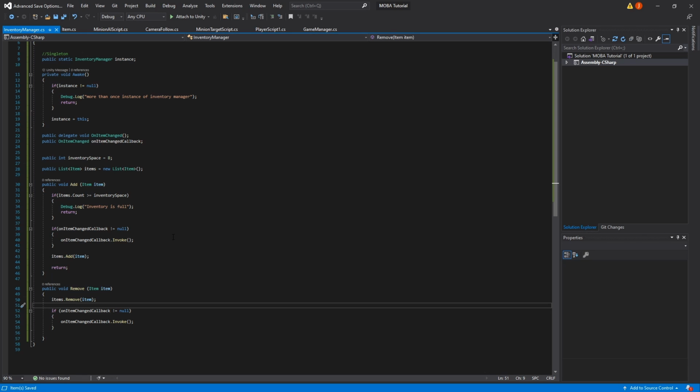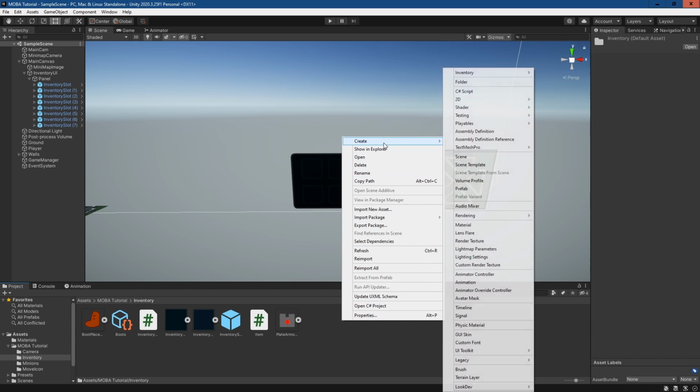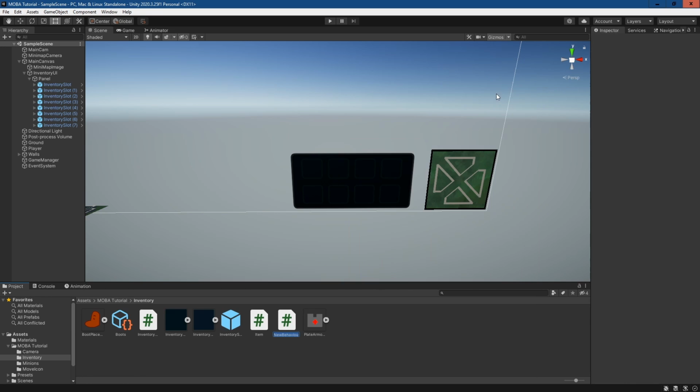The next thing we'll need to do is set up a script to manage our inventory slots and then a final script to communicate between the manager and the individual slots. So back in the engine, what we'll need to do is create another script, and this script is simply going to be our inventory slot script.